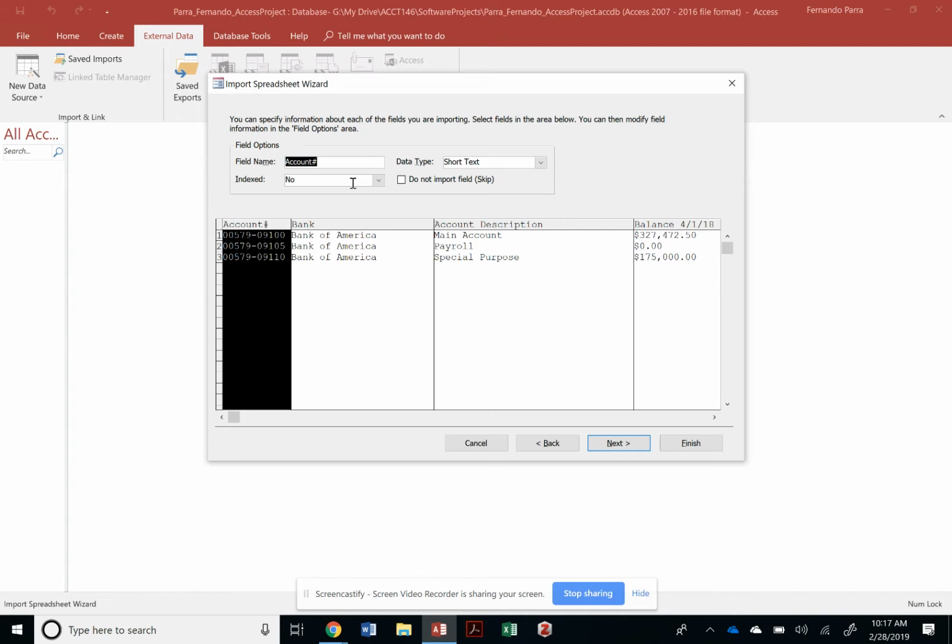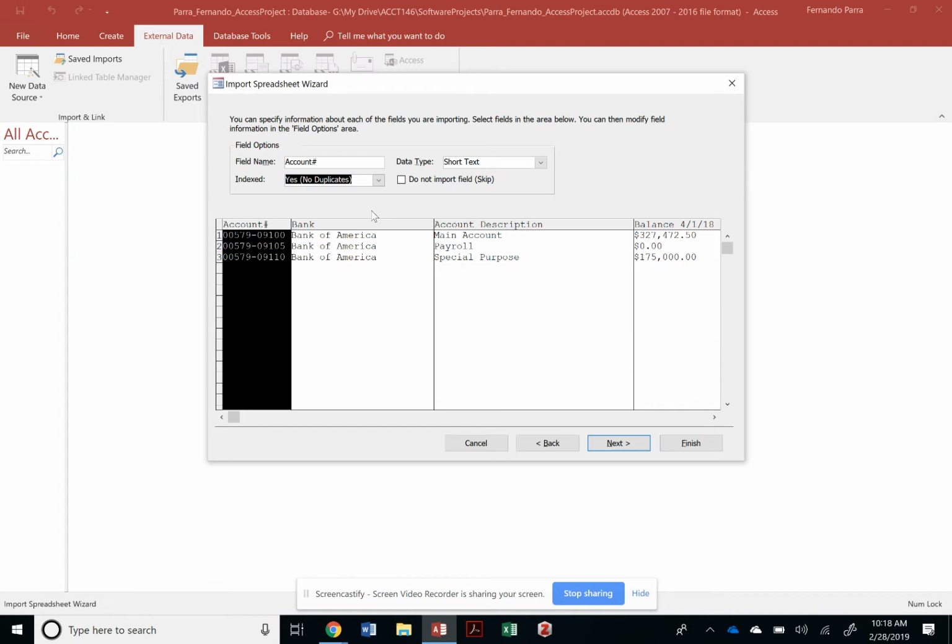In this case, for cash, the unique identifier for cash instances would be my account number. So that needs to be indexed with no duplicates. And I know that because you created from exercises, questions 1 through 10, you should have created a UML. I don't want to go into creating the UML because that's something you should be creating on your own. And by the way, you're turning that in as well, right? That PDF with the UML.